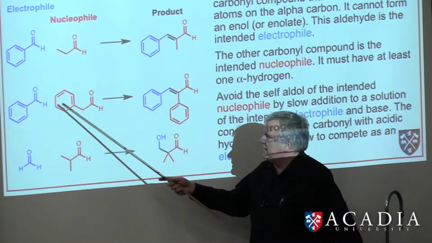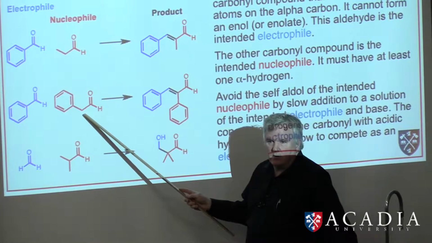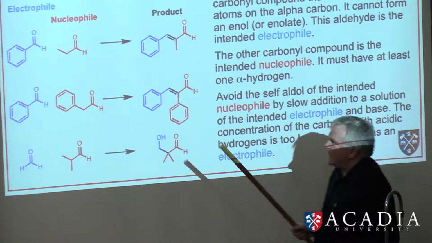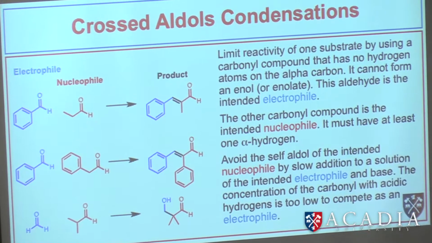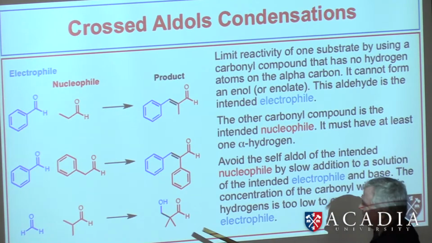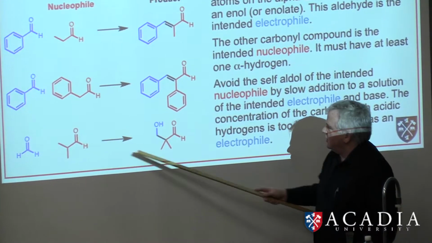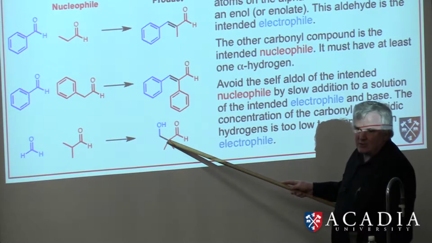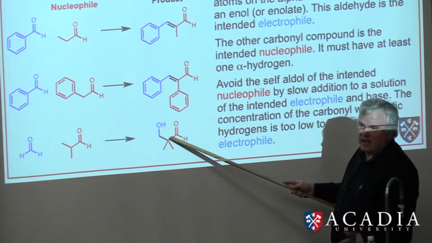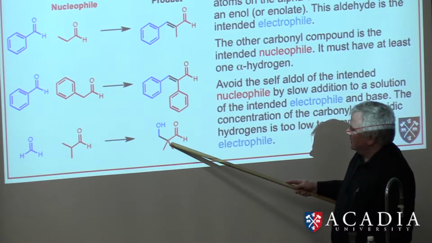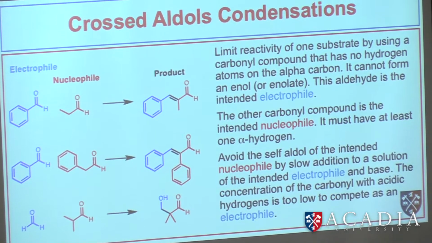You can see we did the same thing here. No alpha protons, and here we do have alpha protons. So our crossed aldols, we set the reaction up so that we can get the product we want. In this particular instance, you'll see that there are no protons on the alpha carbon now, so this will stop at the Aldol Addition product. We cannot make the unsaturated compound because this carbon has no hydrogens to be removed to make the unsaturated compound.